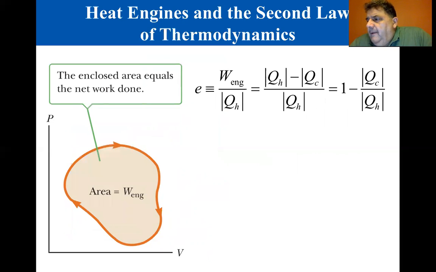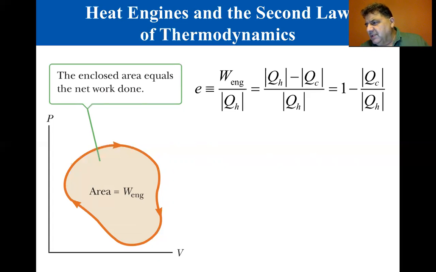Okay. If the working substance is a gas, then the work done by the engine for a cyclic process is the area enclosed by the curve representing the process on a PV diagram. This area is shown for an arbitrary cyclic process in the figure. The thermal efficiency, E, of a heat engine is defined as the work done by the engine, WENG, divided by the energy absorbed during one cycle. We can think of thermal efficiency as the ratio of the benefit received, that is the work, to the cost incurred, energy transfer at the higher temperature.